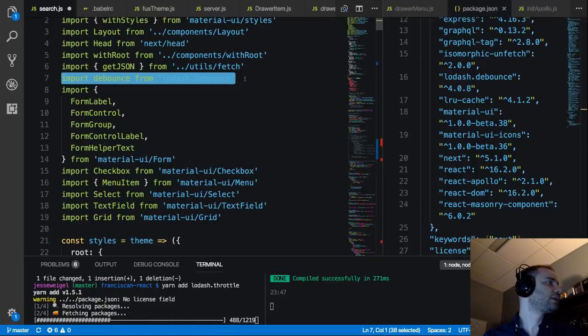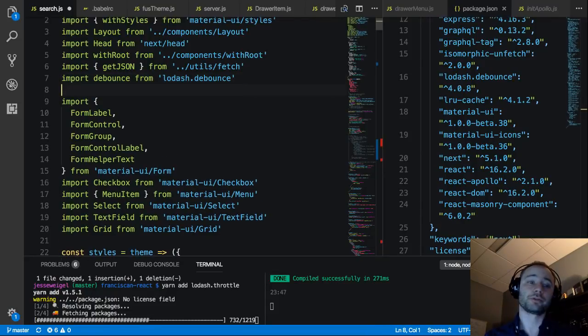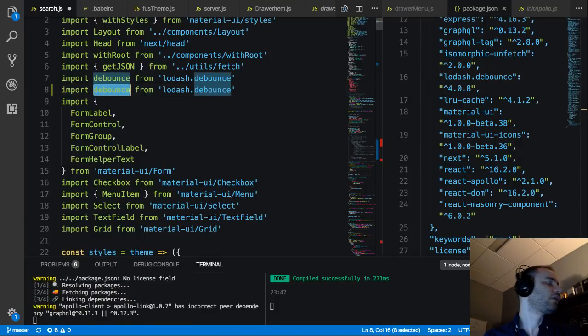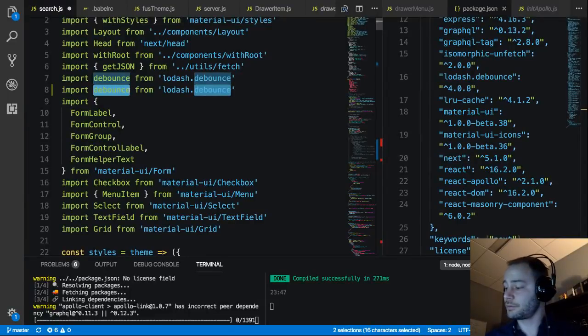Lodash is like a collection of helpers. So there are certain basic things that you might want to do, common things, that instead of coming up with your own solution, you can just pull in from Lodash. Very helpful.